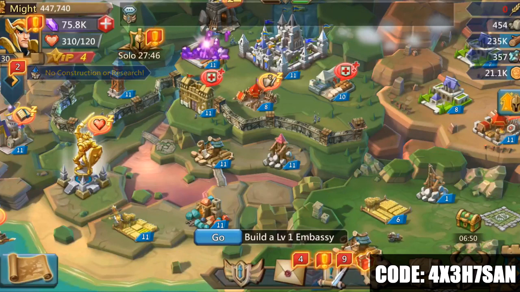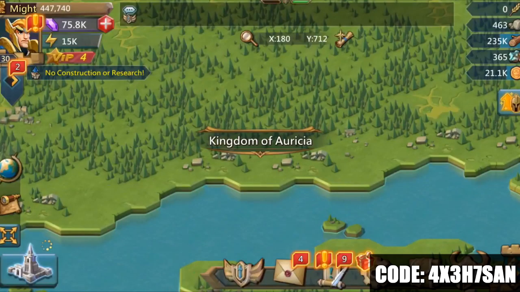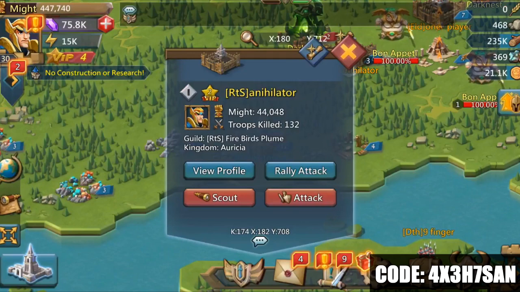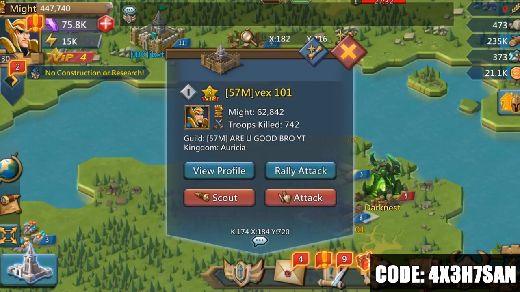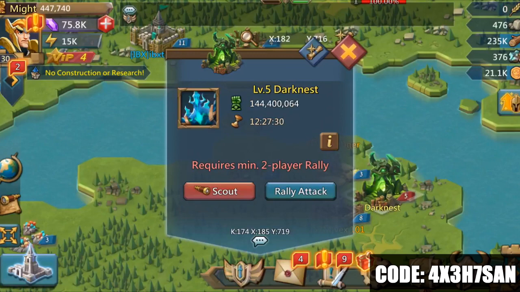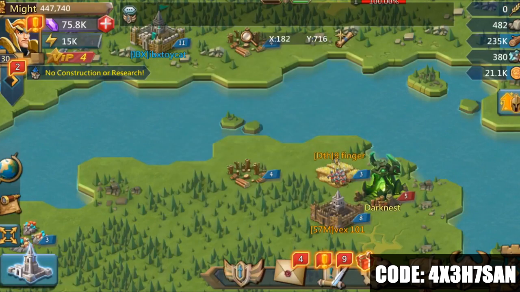Once you've joined my guild, your might is the way you're measured, and the way you can see how well you're doing at this game compared to other people. You might have noticed when I looked at the other people, I was measuring them like, this guy has 44,000 might, this person has 62,000. This darkness has a lot more than that, of course. But that's how you can measure people and how well they're doing.